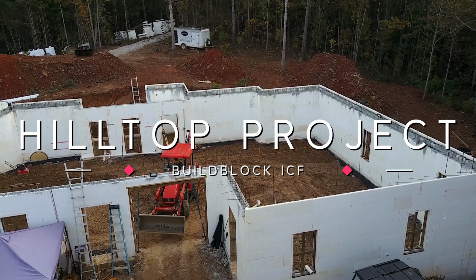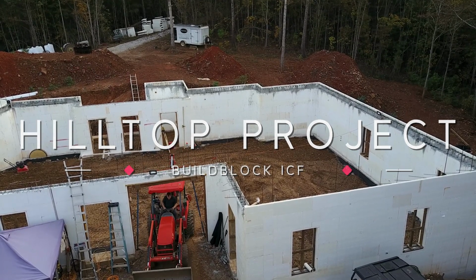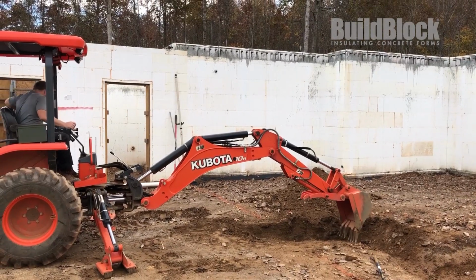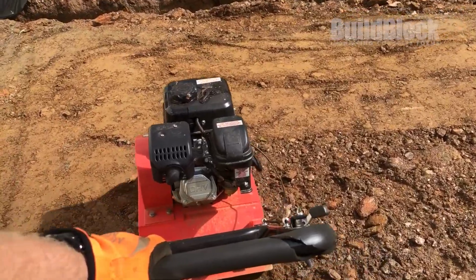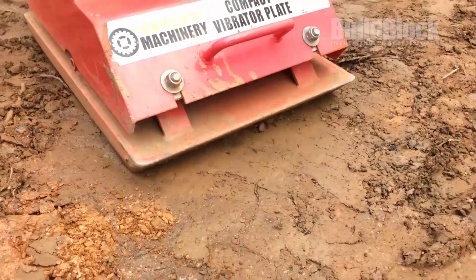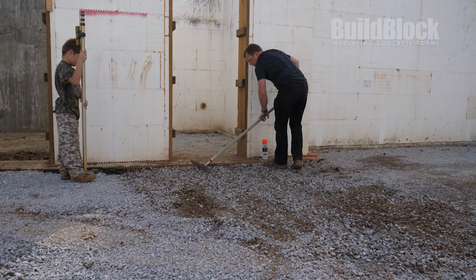In this episode, the family has stacked and poured their basement walls and are now ready to form and pour the ground concrete slab floor. The first step is adding fill dirt, then compacting by vibrating the soil to create a solid, level building surface. Next, gravel is laid out and a similar process is used to level out the surface once again.